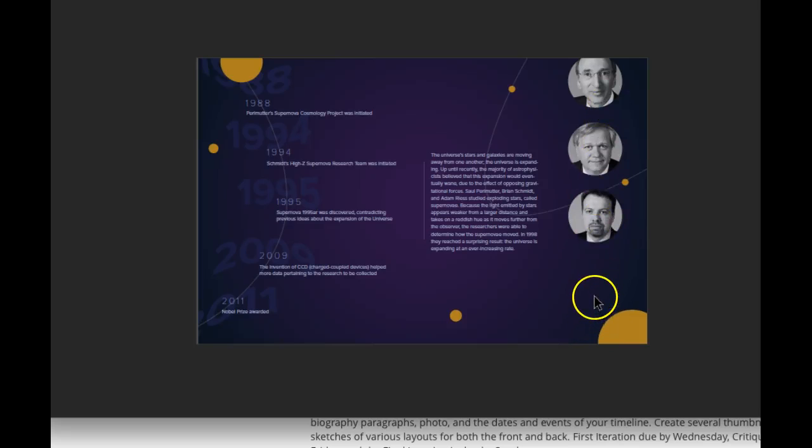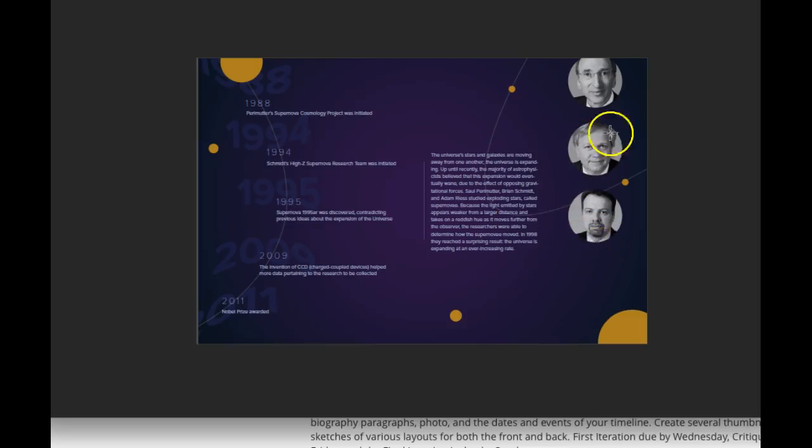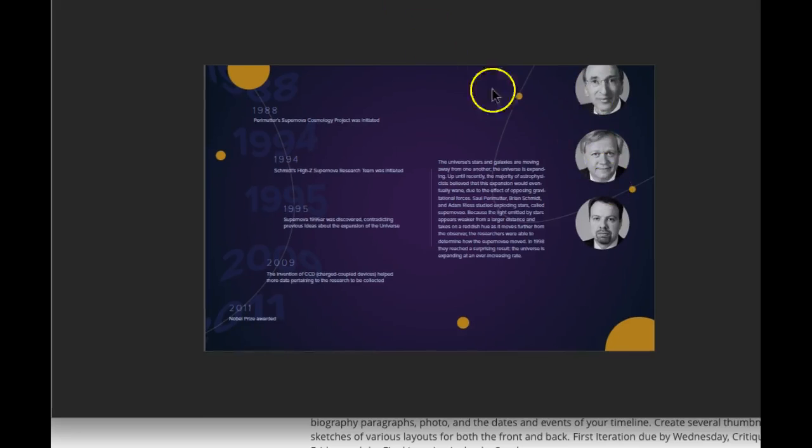But the black and white needs a little punch. So I would say a little yellow stroke around the circle that holds their images. That's going to draw a nice visual connection with the circles, the front and the back, and it's really going to help. Right now, as far as placement goes, these are too high in the composition. I would start this guy's eyes right there. Let me draw. If you leave the placement the same, just take a guide, draw it right there, and take his eyes and move them down so his eyes are in alignment with that timeline right there.